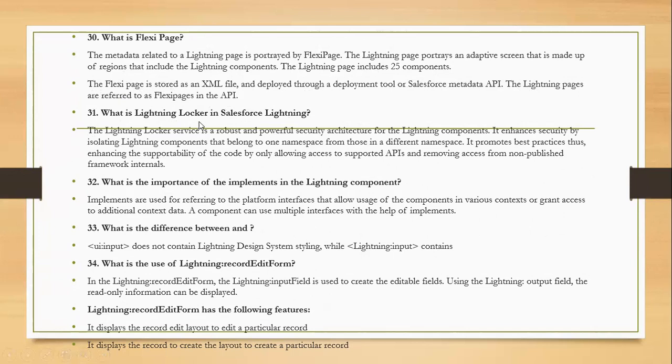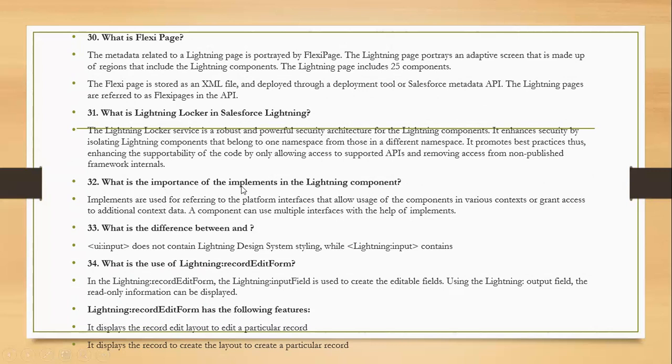What is Lightning Locker in Salesforce Lightning? The Lightning Locker service is a powerful security architecture for Lightning components. It enhances security by ensuring that Lightning components that belong to one namespace are isolated from those in a different namespace. It is a permitted best practice. This enhances the supportability of the code by only allowing access to supported APIs and removing access to non-published framework internals.